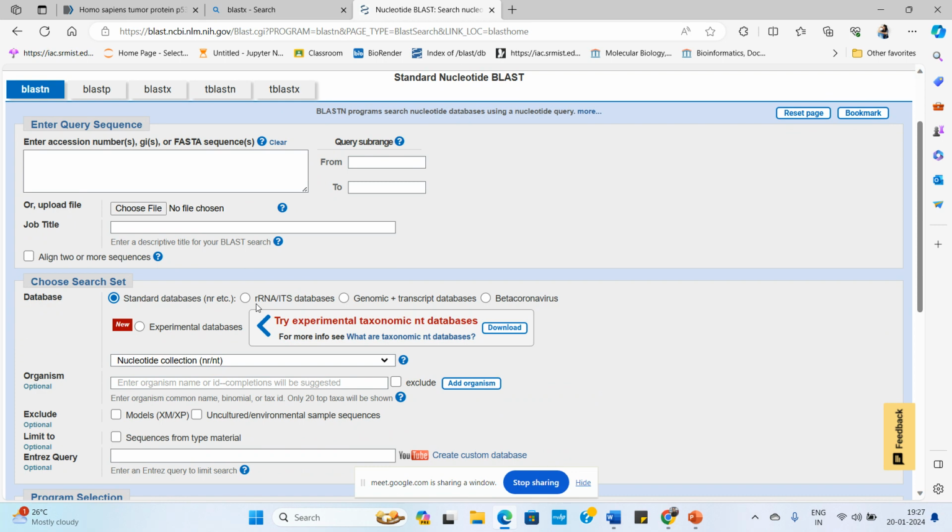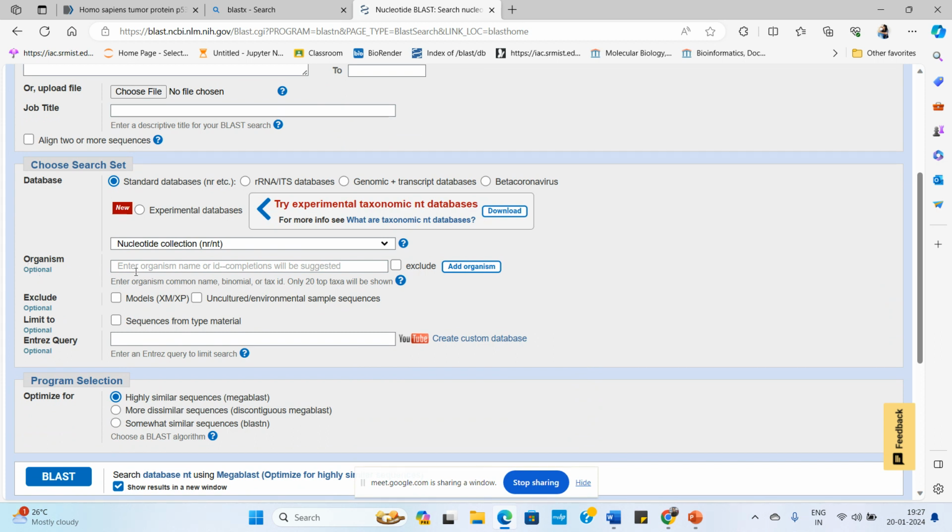Only if your research needs it do you have to change it. For example, if you want to BLAST against one particular organism, you have to give it here.